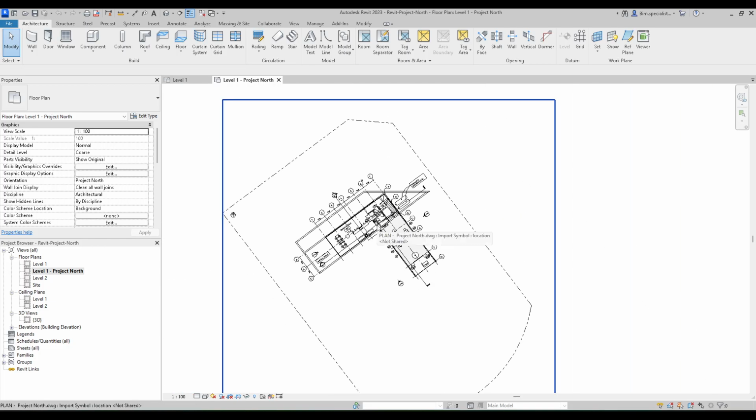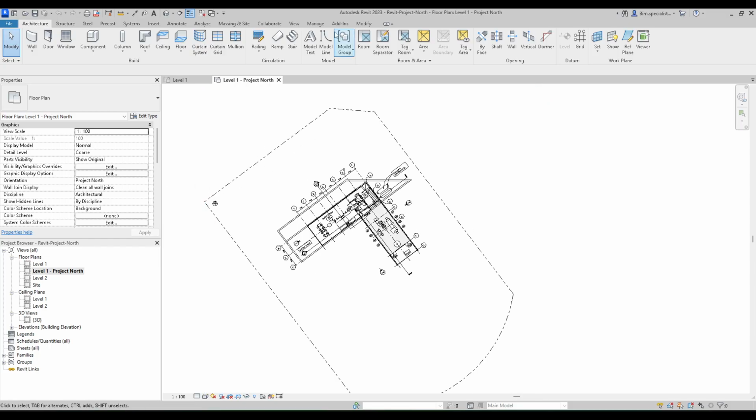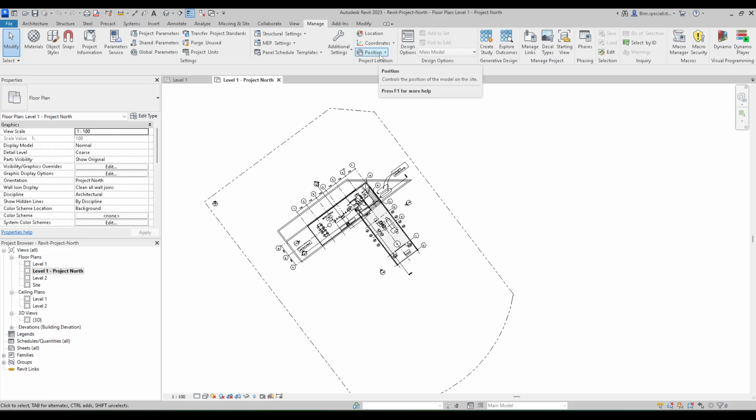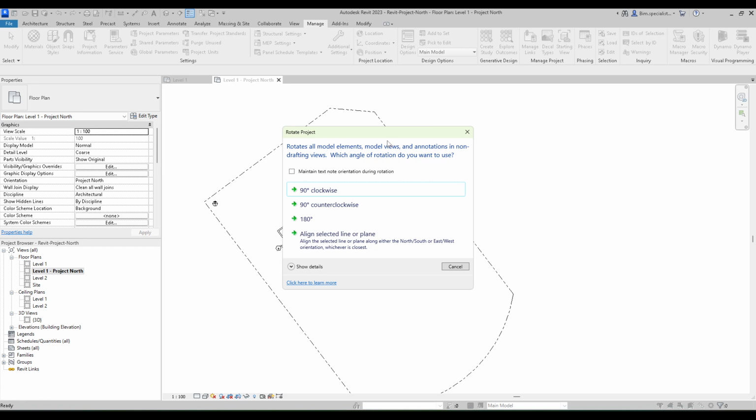Okay, so to set the project north, punta lang tayo again sa Manage tab, and then from here, we click the position, and then available na yung project north since nakaset siya into project north. So click on that, and unlike the setting up the true north, the project north, pag sinelect mo siya, ito yung lalabas, rotate project north dialog box.